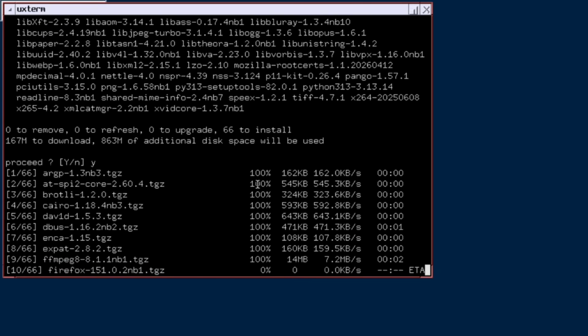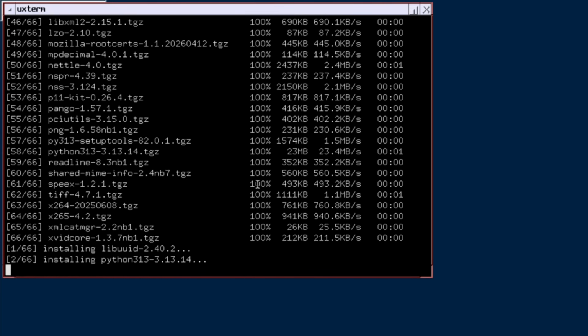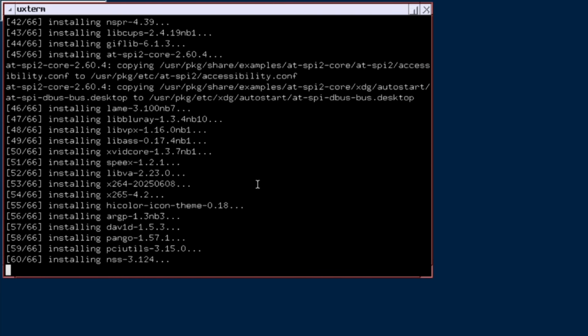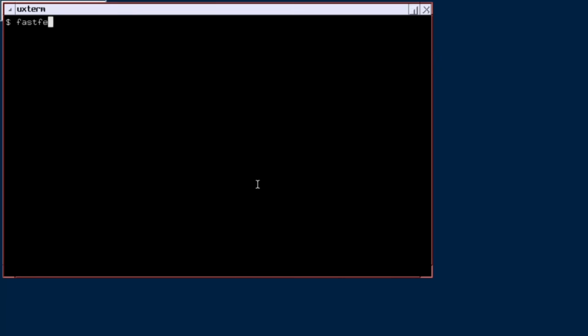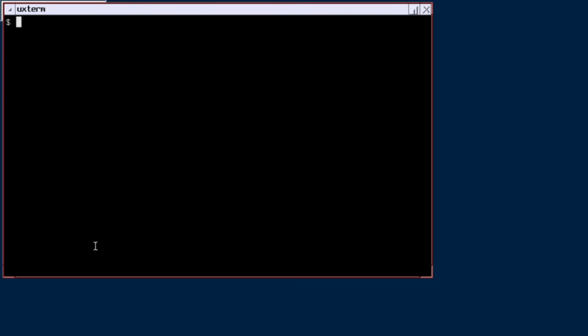We also install the Firefox package. In this case, several dependencies are missing, which will be installed automatically. We ran Fastfetch to see system information such as the kernel version, the number of packages installed, and terminal type. We also observed the idle memory consumed and the disk installation size to calculate the average megabytes per package.